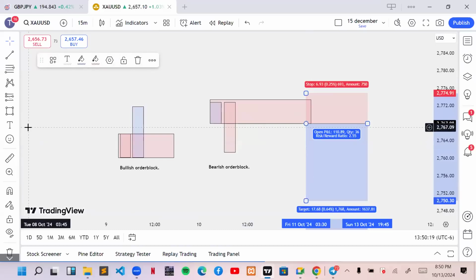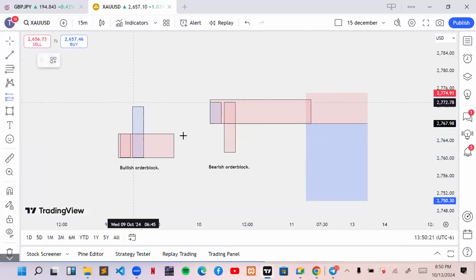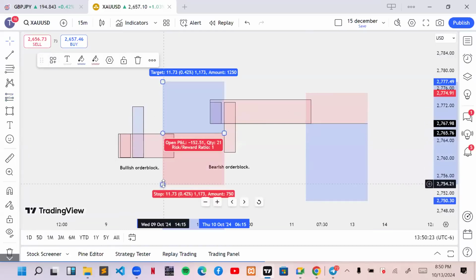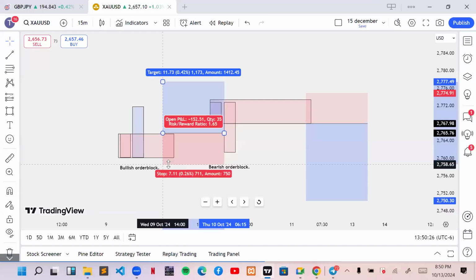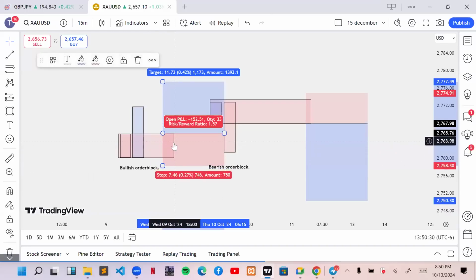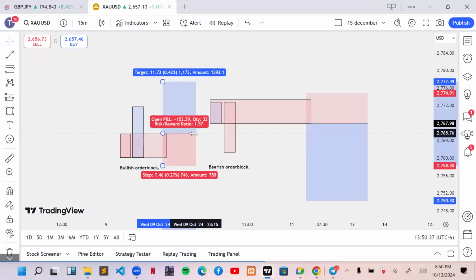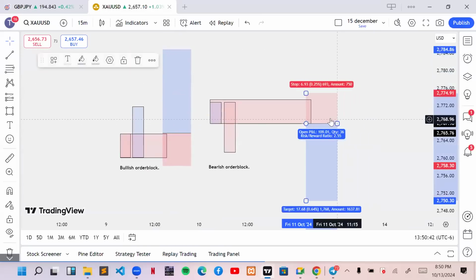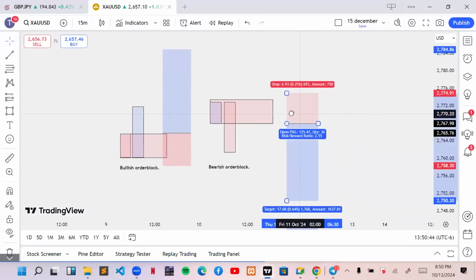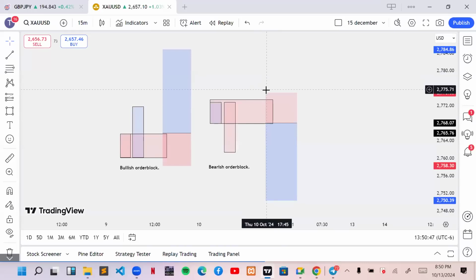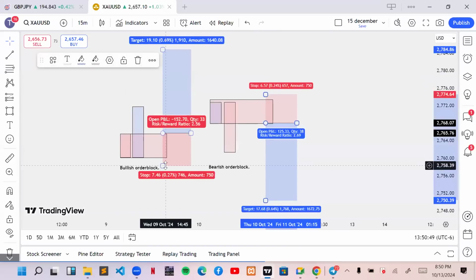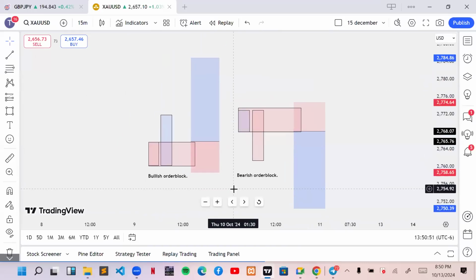If it's your buy, take your buy from the demarcation here and put your stop loss just below. Because of spread, you can put it like 4 pips or 5 pips below that candle that you picked your entry from, that order block candle, just to be safe from spread. So this is the bullish order block for taking buys, and this is the bearish order block for taking sells. That's just it. This is how it looks.